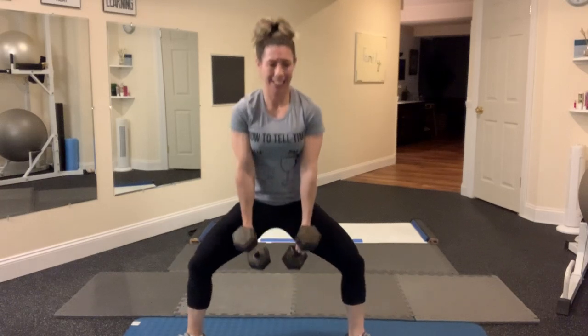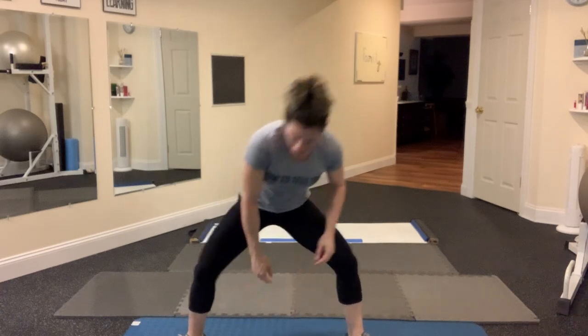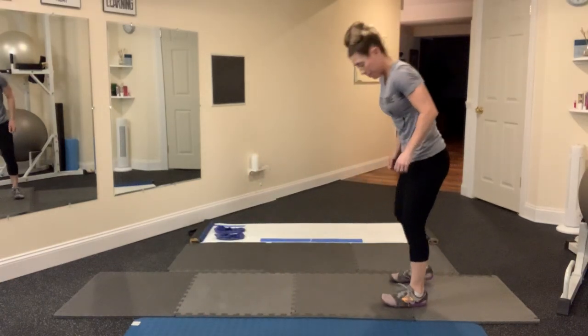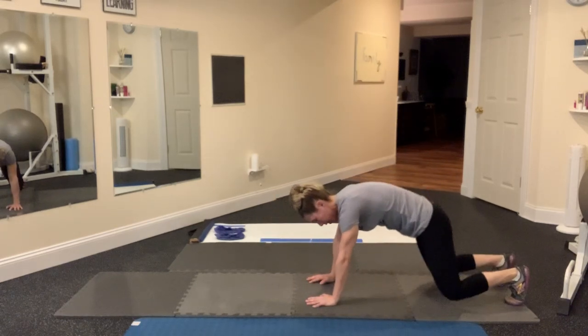This is a continuation to your warm up. 1, 2. Keep those knees tracking with those toes. 3, 2, 1. Rest. Burpee traveling snap. So we can step these, we can jump these. Ready. 3, 2, 1. Here we go.